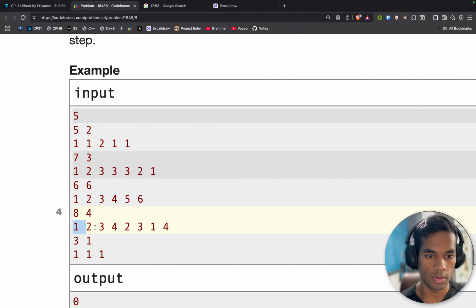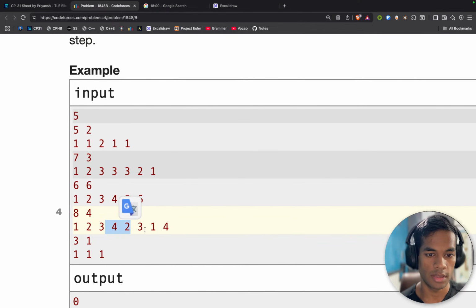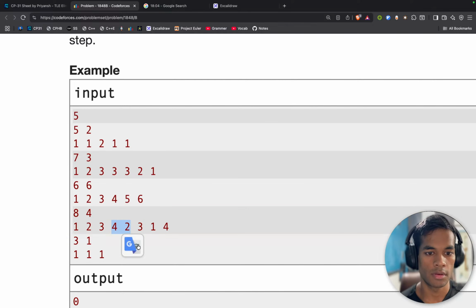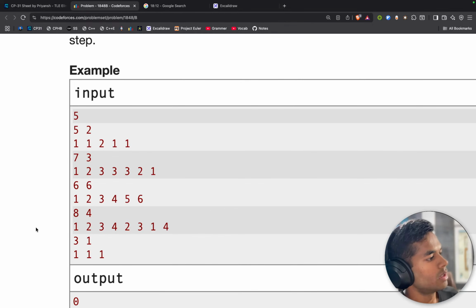And with 2, I get that the maximum distance is 3. And with 3, the maximum distance is pretty cool. This 2 here, this 2 here, and it is 2 here. Okay, so how many times is the maximum distance there? Okay, yeah, makes sense. Because I can only paint it once.